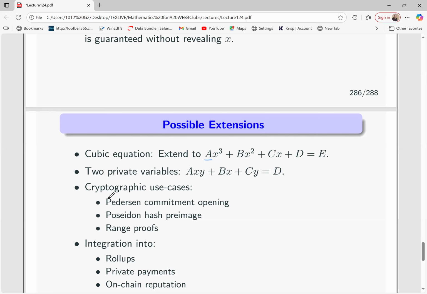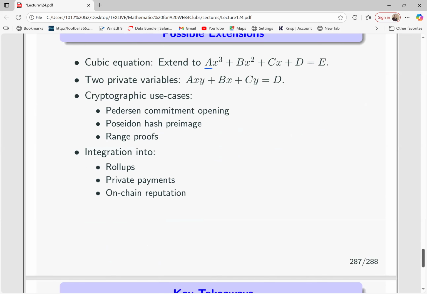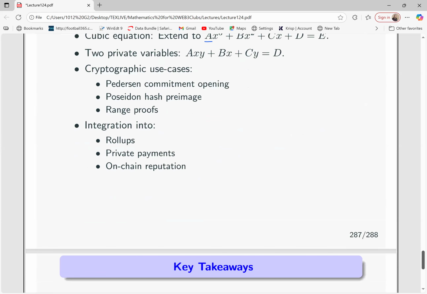Also extend this to cryptographic use cases, such as Pedersen commitment opening, Poseidon hash pre-image and range proofs. This will be part of where you can apply this knowledge and come up with the proofs. You can also integrate this knowledge into rollups, private payments, and on-chain reputation.